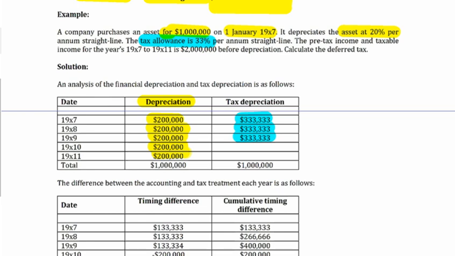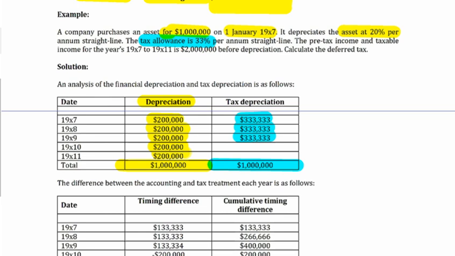But what's so important to note is that no matter which method you use, and this is why we call it a temporary difference, or it will lead to deferred tax, reason being is that for accounting purposes, we depreciate how much? $1 million. For tax purposes, we take a deduction of $1 million, exactly the same. What then is the difference between the two? Well, in this case, 2 years, isn't it?